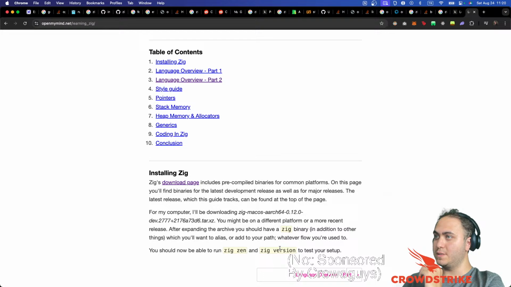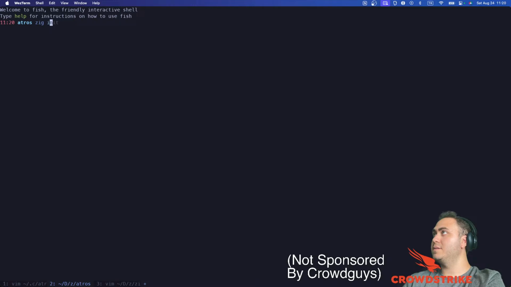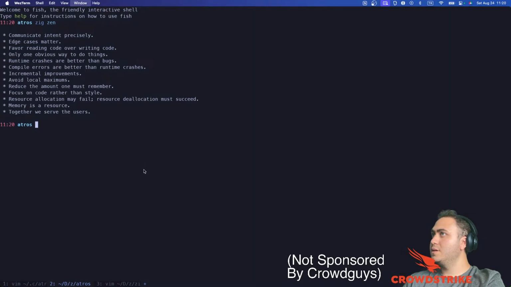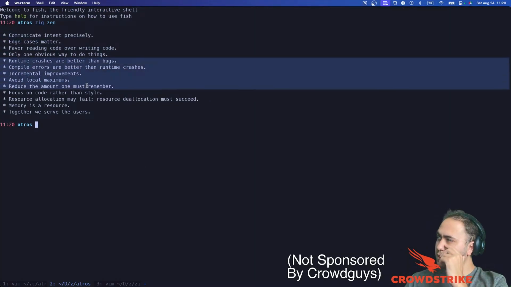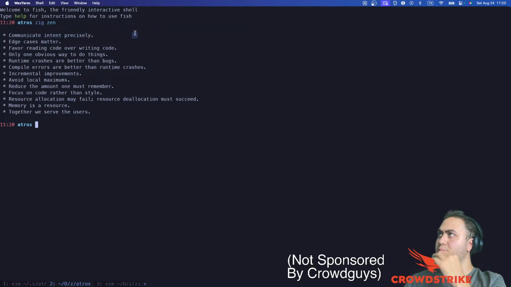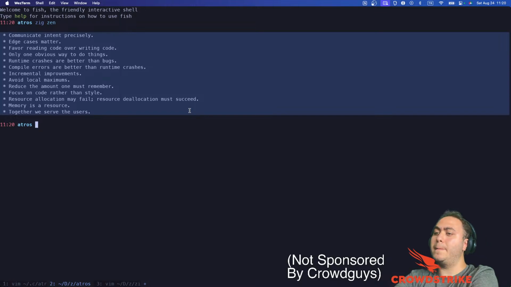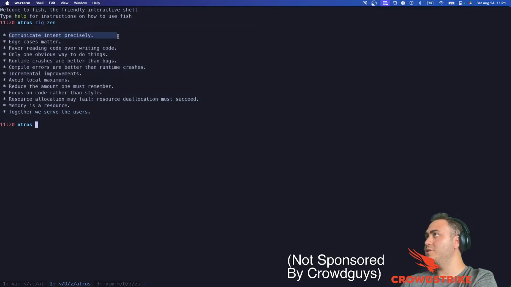Should now be able to run Zigzen and Zig version. By the way, if you know what Zigzen is, I really like it. It shows the most important rules of this language, like the most important rules to contribute to the language or use the language, like communicate intent precisely, edge cases matter.